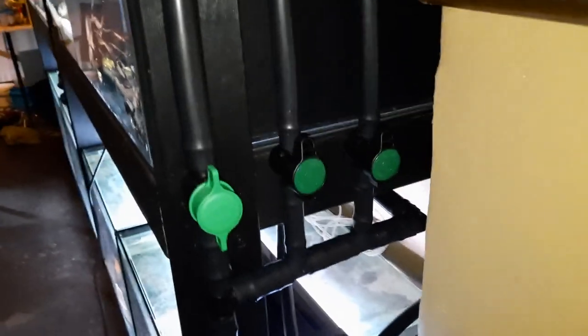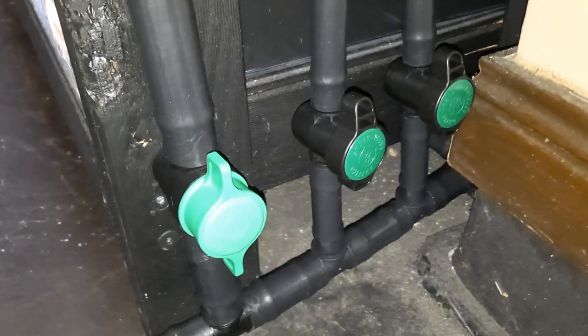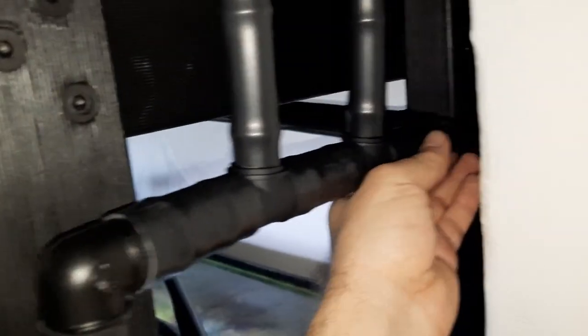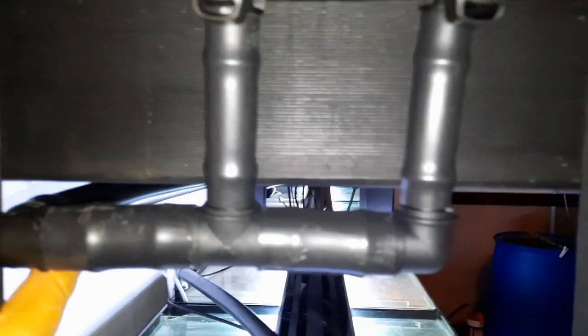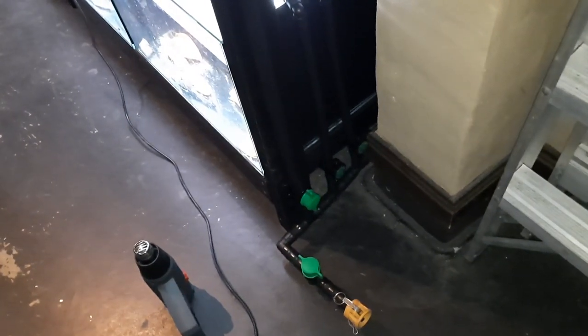The heat gun helps put all the fittings on a whole lot easier. You can see how neat this looks having the taps at the same height as each other — these are the main drain lines with taps for each tank, and having them all lined up like that looks much cleaner. It's not even clamped with the saddle brackets yet, so once I do that it'll look even neater. I don't want to put water in it yet because the weight of all the water in the plumbing won't be supported by anything except the fittings themselves — so I won't be using the system until everything is clamped down and attached to the stand.